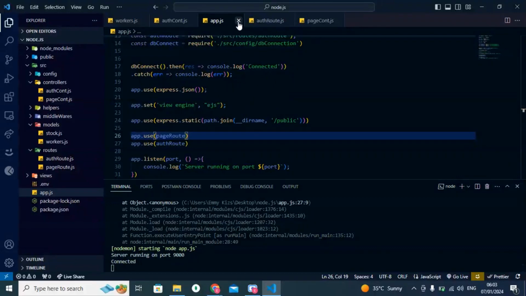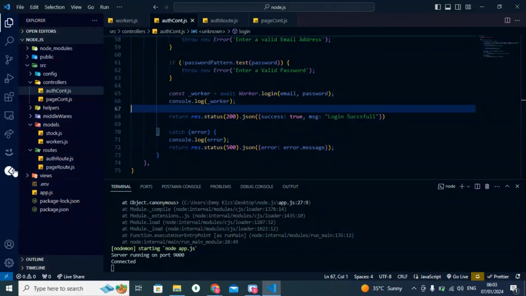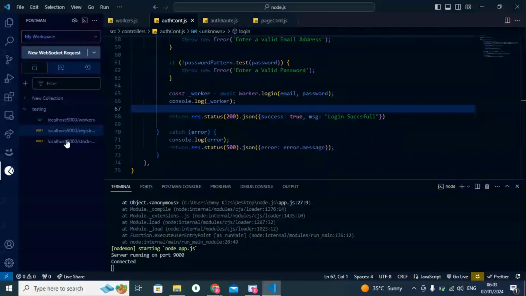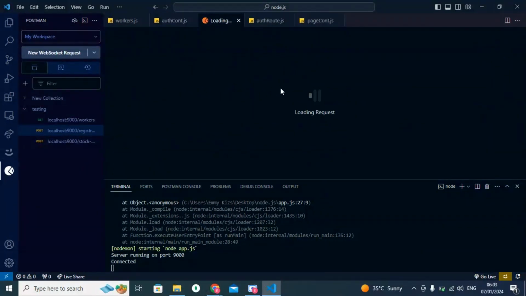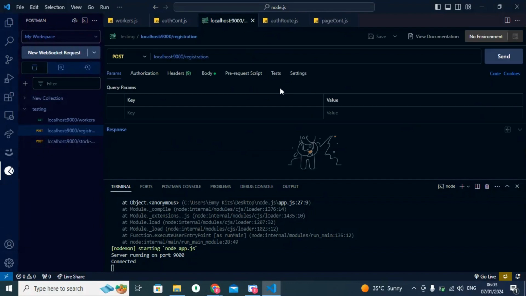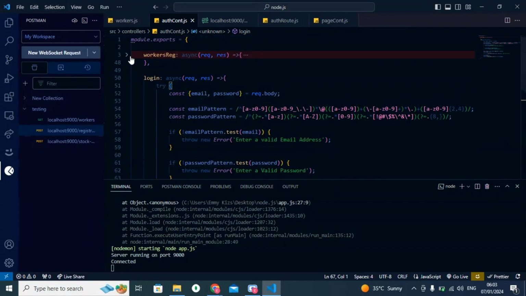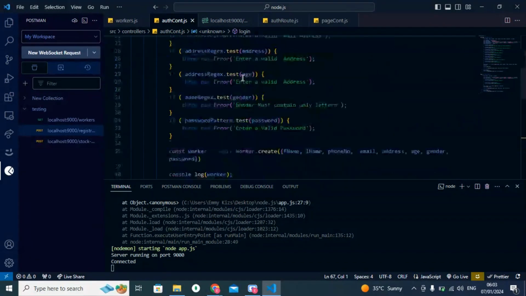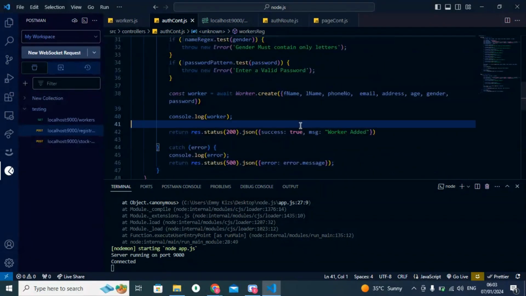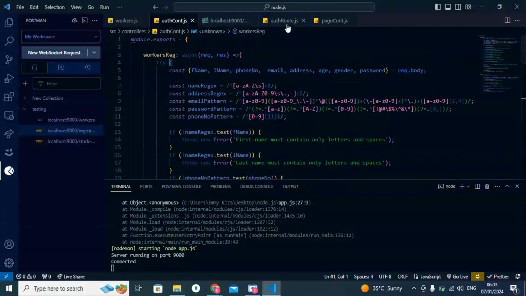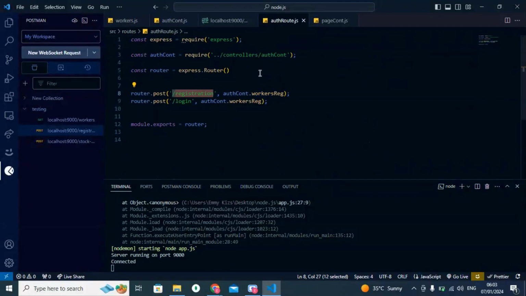So now let's go to our Postman. Let's use our Postman to test our login API. This is where we did our workers registration. I'm going to come here, take console.log worker. So auth route, I'll copy.